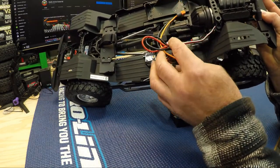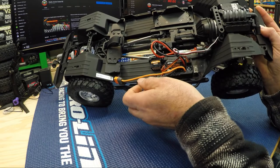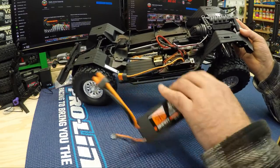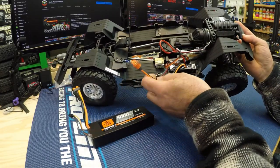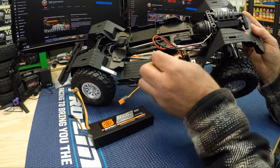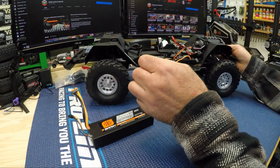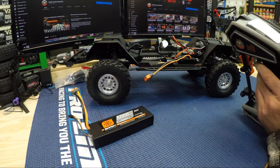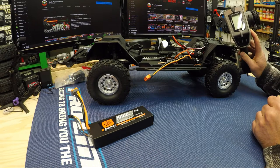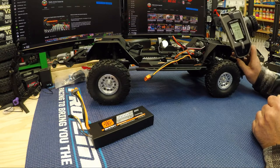It's kind of hard to see with all the wires here, hopefully you guys can see that. I'm sure I'm going to get some audio reception issues when I turn on that DX5 — every time I turn that on while recording it seems to mess with my audio, so I apologize. I've got a fully charged battery ready to go, and I've already got a model set up in the Rugged for it, just haven't bound it or set endpoints yet.